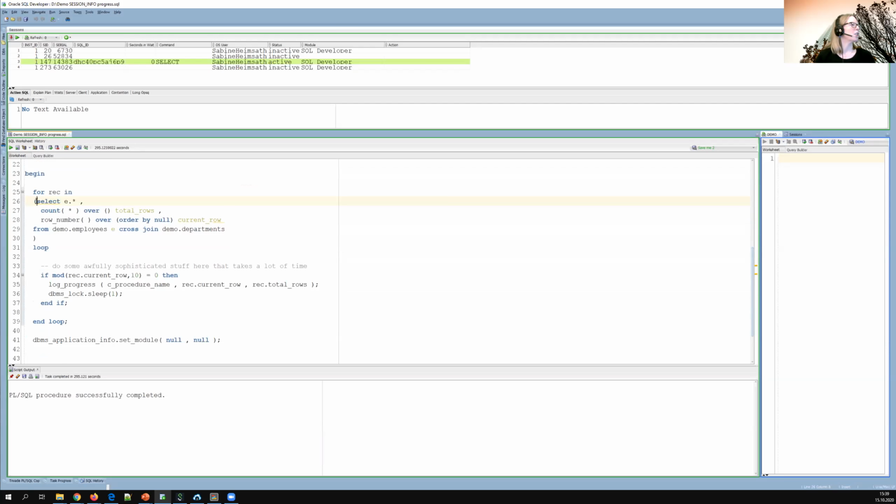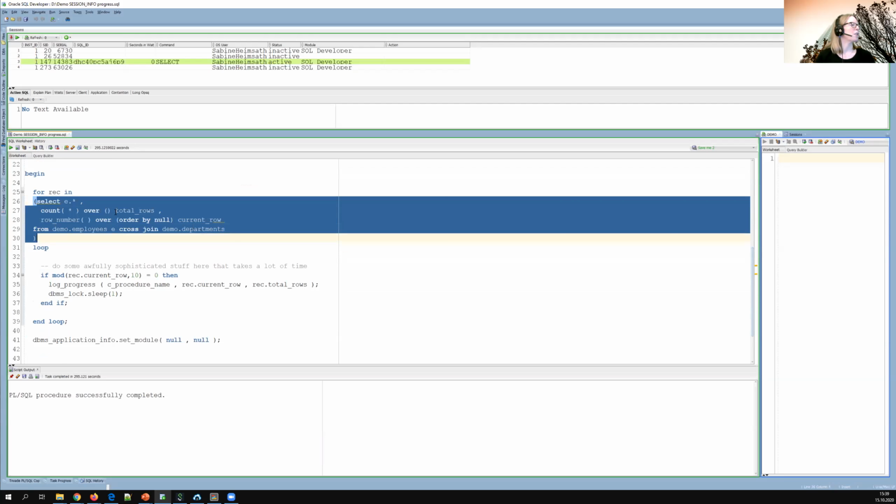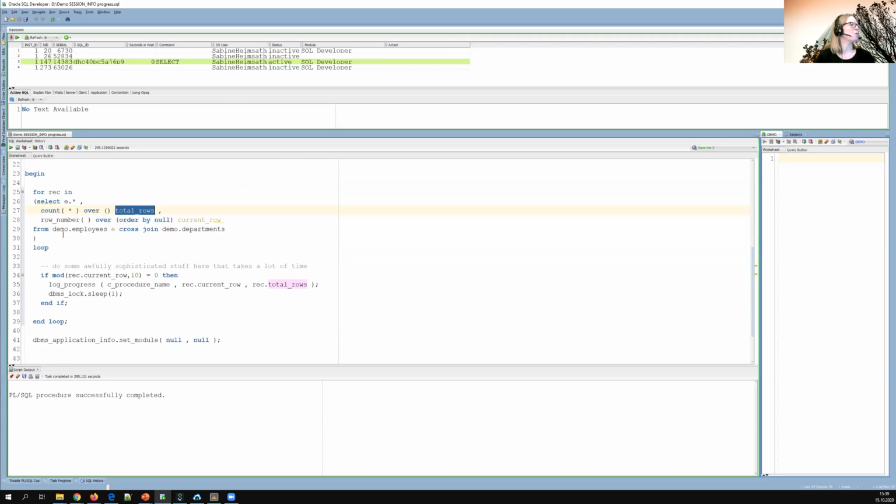And when I call this, I have a statement here which gives me the total number of rows and the current row. The statement gives me around 3,000 lines. And I will put the session info on refresh every 5 seconds.